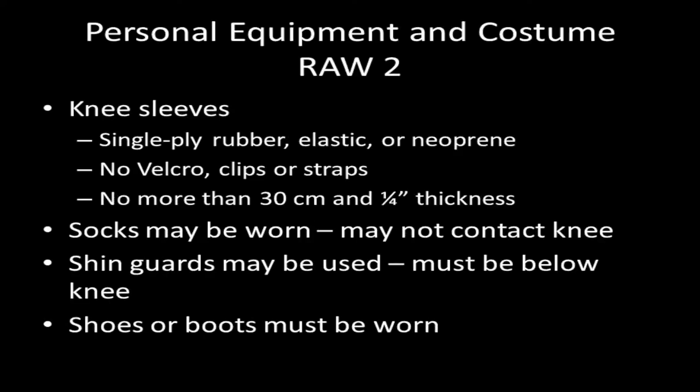Knee sleeves, as authorized, must be single ply rubber, elastic, or neoprene. They may not have any Velcro clips or straps on them. They may be no more than 30 centimeters in length and no more than 1/4 inch in thickness. Socks are optional and may be worn, but they may not contact the knee.